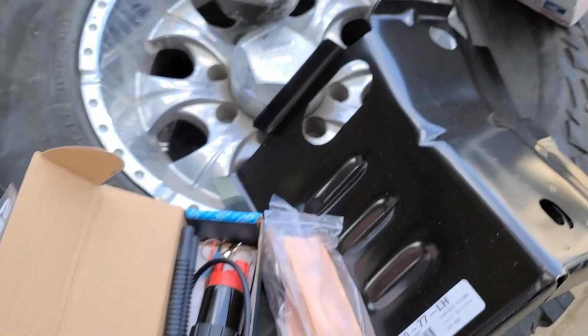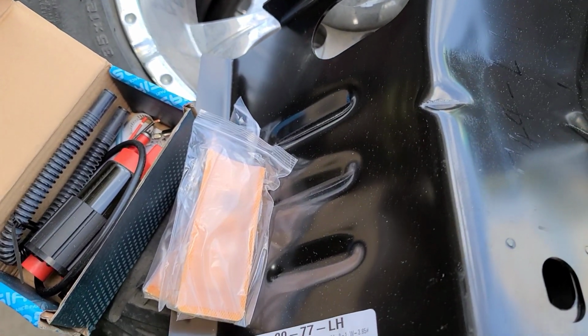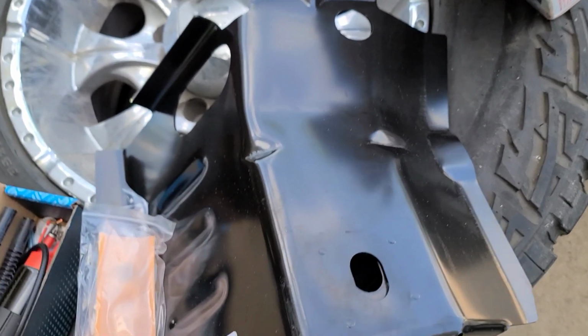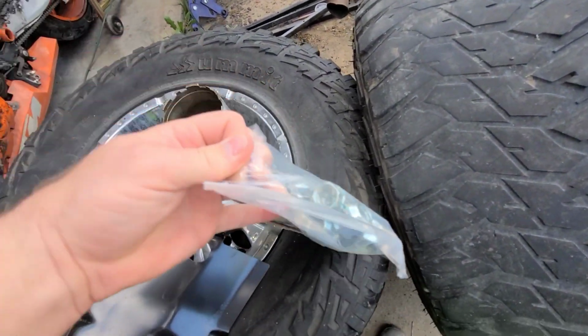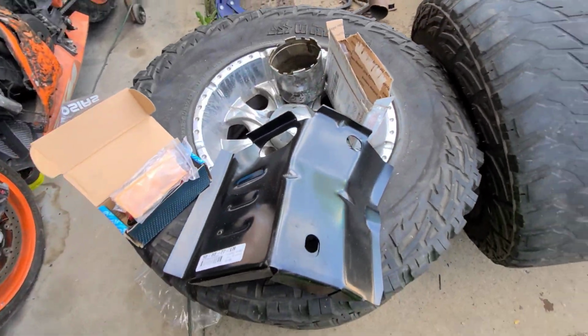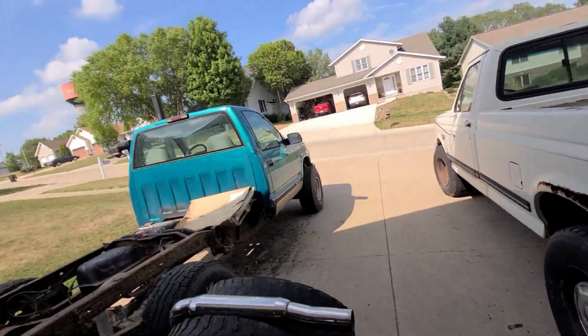I got parts that showed up today. How awesome is that? Stay tuned and I'll show you what they are. Alright, so my E85 fuel pump for the Camaro showed up. The left front cab mount for the F250 showed up for that bad boy, so we're going to work on that a little bit. And the lug nut showed up too. So that's cool. We'll be able to do a little work on that rusty big bastard.